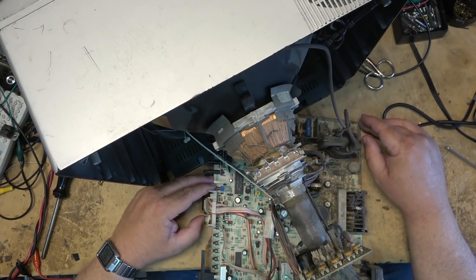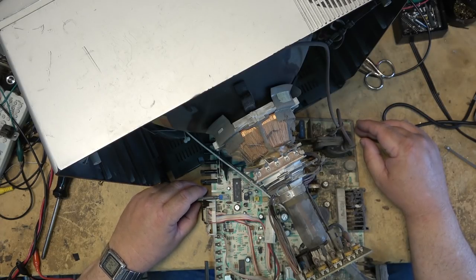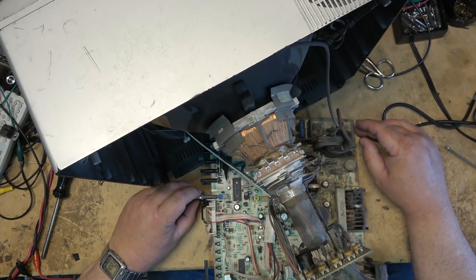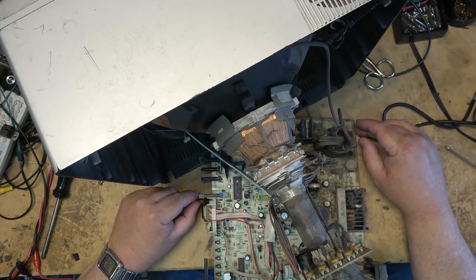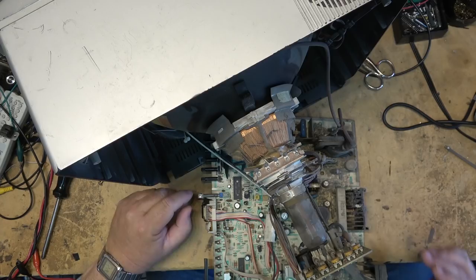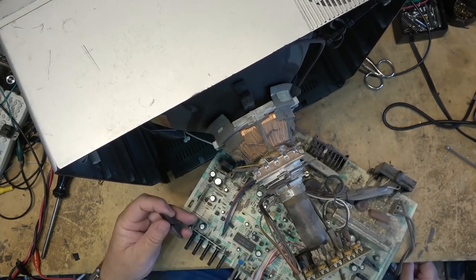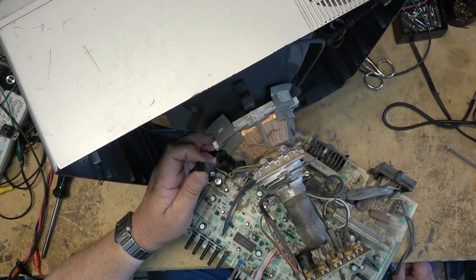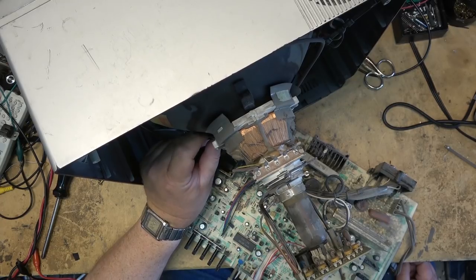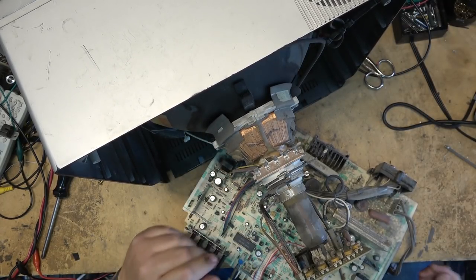Okay, I'm thinking something in this switch here is a problem. Because all one has to do is just look at it, and it switches inputs. It's a mechanical switch, as you can see, but it's likely controlling electronic switching on the set itself. One of the rubber supports for the picture tube has come out. It's probably why the purity's off. Those are what hold the yoke in place.